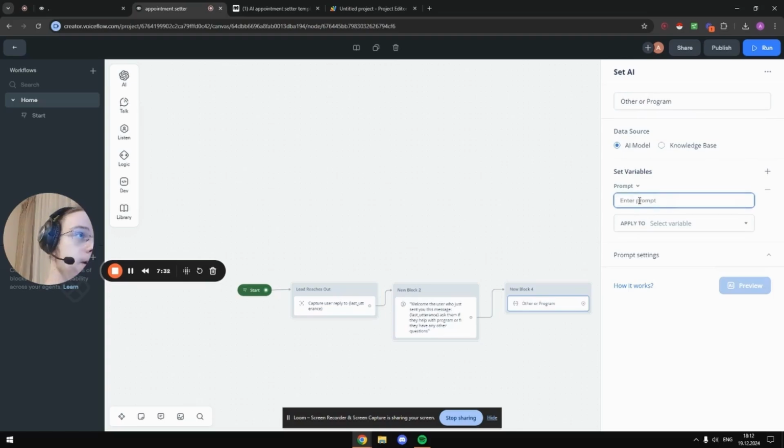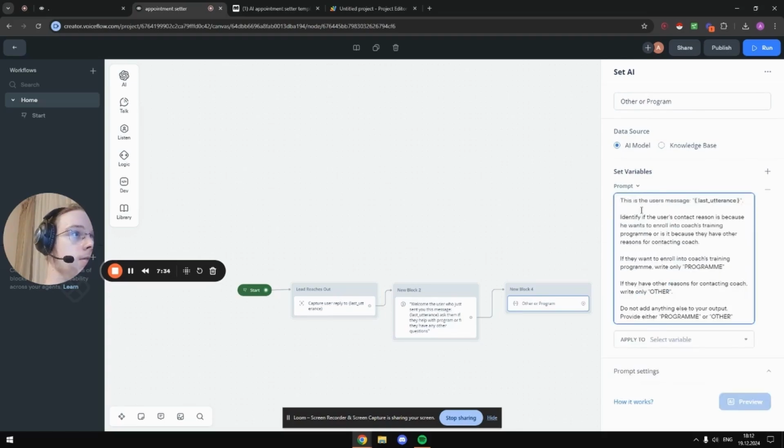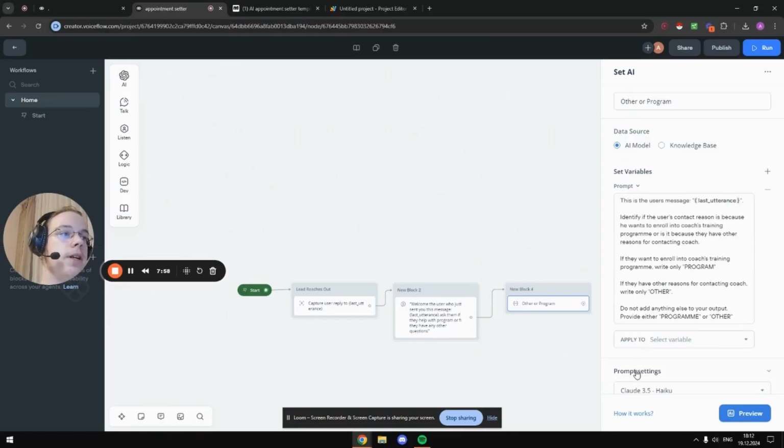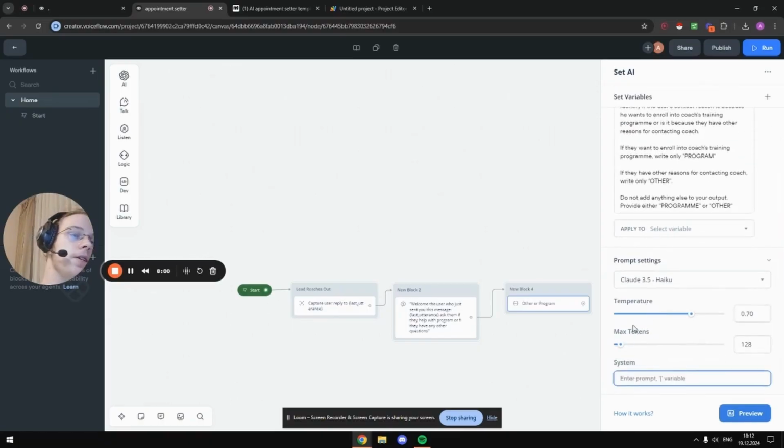There you can see the prompt, I'll just put this one. Again, put time and effort into all of these prompts, because it's a very essential part. And next thing, the system prompt will be for analyzing a message from a lead to identify their need for help with enrolling into a training program.